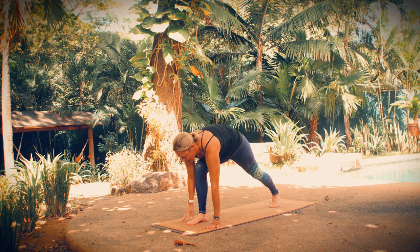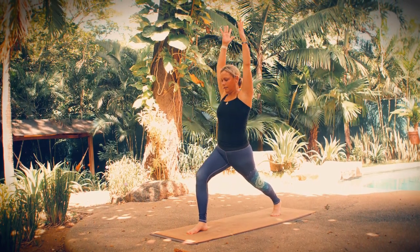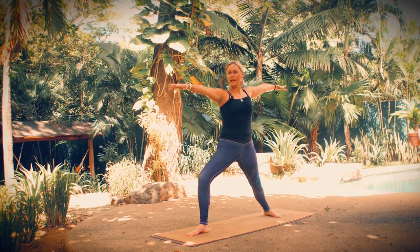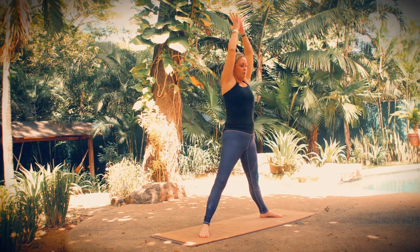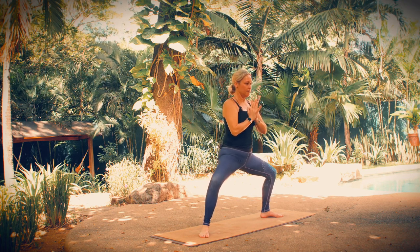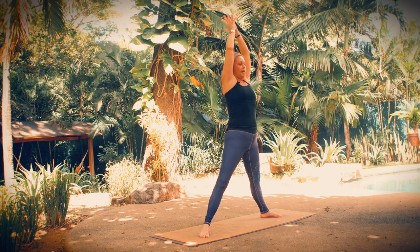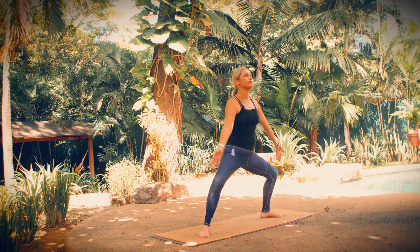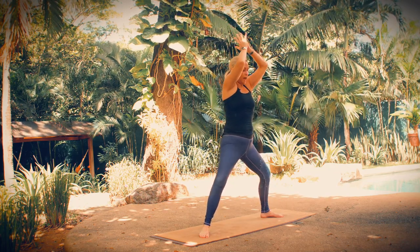Inhale, come up to crescent lunge. Keep your back heel lifted. Exhale, warrior two. Inhale, five-pointed star this time. Exhale, prayer squat. Hands to your heart. Sink down into your squat. Inhale, five-pointed star. Exhale, prayer squat. Five-pointed star, rise up. Exhale, prayer squat.